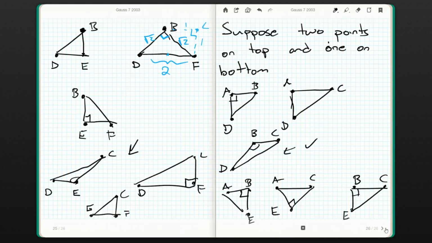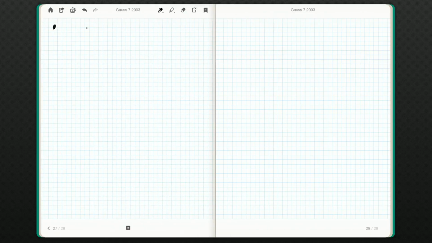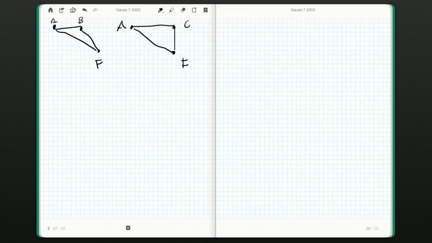And finally, we could have F be our point on the bottom. And I'm about sick of drawing these triangles, so fortunately our question is coming to an end. Okay, AB, we could have AC. It's so much tedium just drawing the dots, especially when I already know the answer. Here's our one triangle for this case, and the other two are going to be right angled.